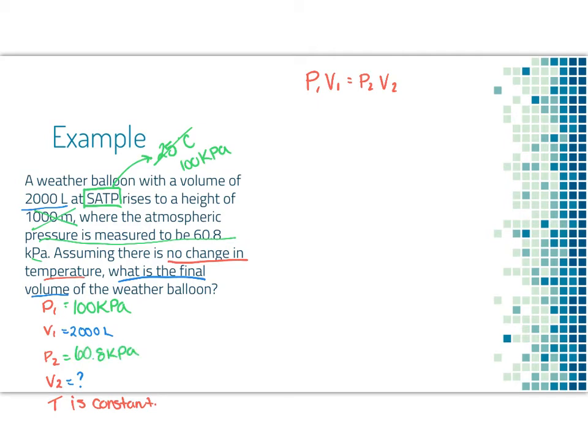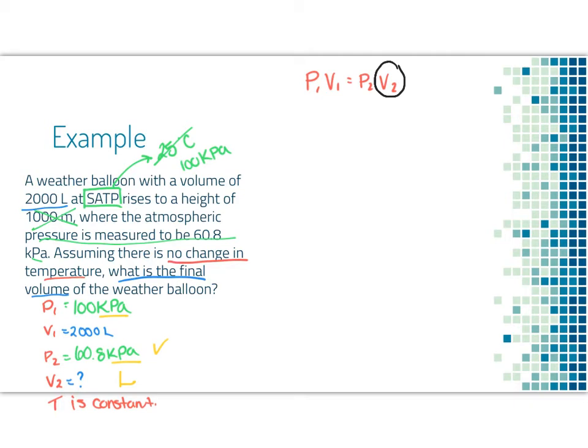So we can see here that both of our pressures are the same unit, and our unit for V1 is liters. Therefore, our unit for our final answer will also be in liters, just because they naturally will get the same. All right, looking at our formula, P1 V1 equals P2 V2. We are solving for V2 here. You have two options. You can sub in your numbers and then rearrange, or you can rearrange and then sub in. It does not matter to me what you do first.